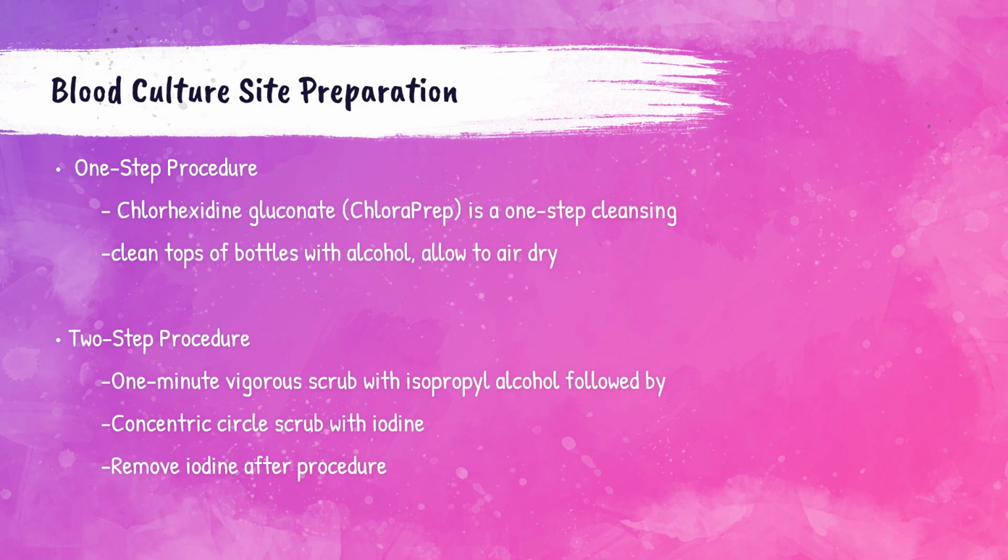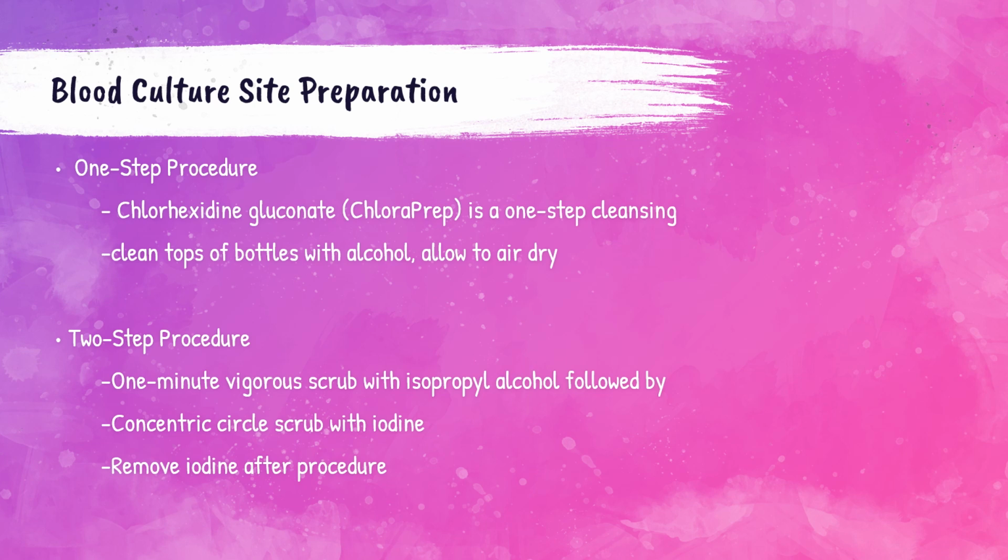Now, because bacteremia and septicemia are such life-threatening issues, it's vital that the phlebotomist not contaminate the bottle with skin bacteria, again, because this can cause a false positive blood culture result. So phlebotomists can prevent contamination of blood culture vials by properly preparing the site for a blood culture collection. There is a 1-step procedure and a 2-step procedure for aseptic preparation of the skin.